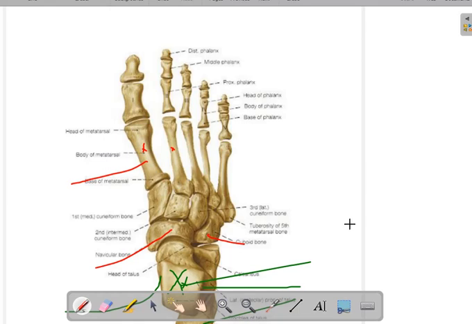Also, as a rule, the great or big toe has two phalanges only, and the big finger, if considered in the same nomenclature, has two phalanges only. Here the big toe has the proximal phalanx and the distal phalanx. The other four toes here in the foot have proximal, middle, and distal phalanges.